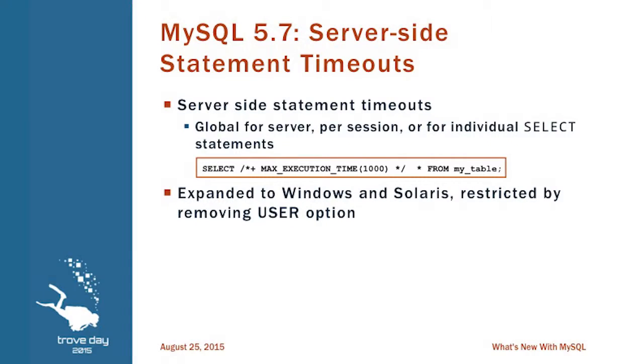Server-side timeouts is something that people have requested for a long time. This is a long-standing feature request from users, so I thought it was worth mentioning. Now you can specify a global timeout. For any read query, you can say globally, I want it to time out at 20 seconds. For example, some developer added some query, and it scans a 2 billion row table every time it's run, and it's run every time someone logs in. That'll give you a chance to protect your machine from total failure in the event that certain things come in. And then you can also do it per query.